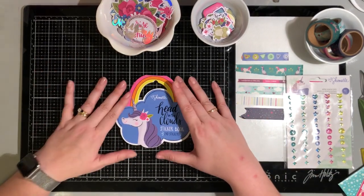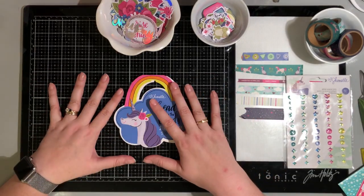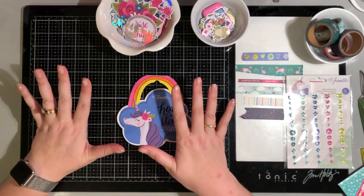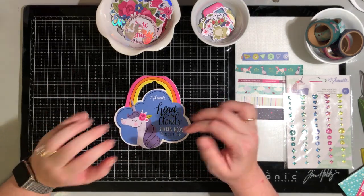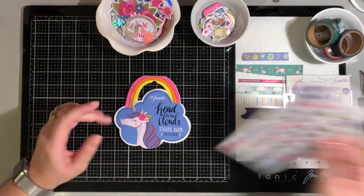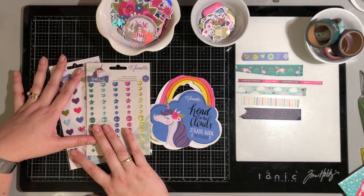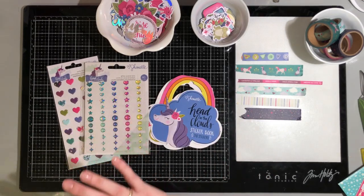I don't want to leave on a bad note though. The collection overall is gorgeous. I love this. This has to be one of my favorites. It does not rank above Starshine, because that was a collection that was just absolutely fabulously amazing in my mind. But this comes close. It really does. I love the variety of things. There's still classic Shimelle things, but they just feel so nice with them.